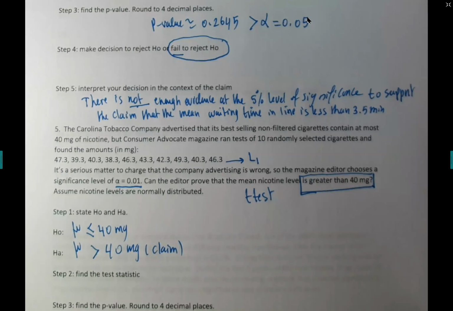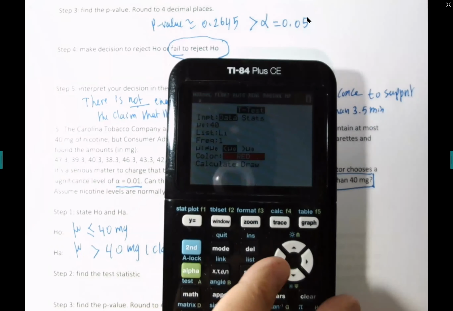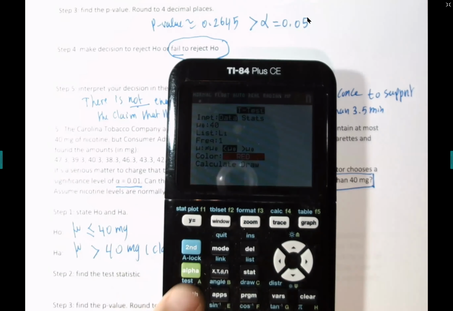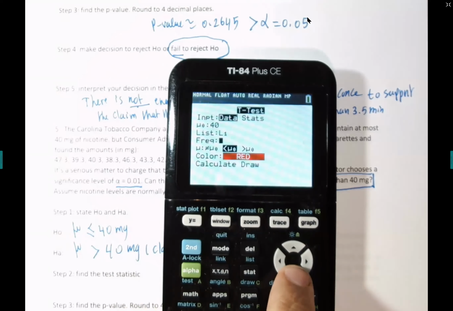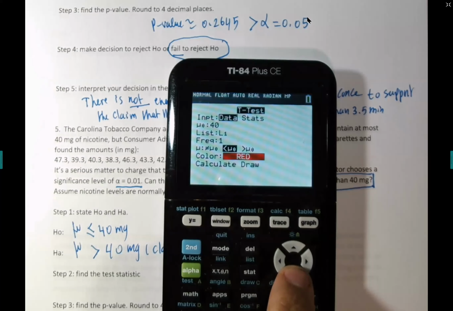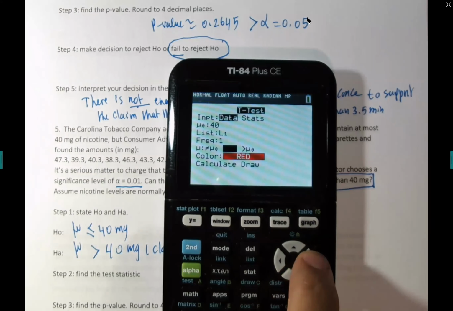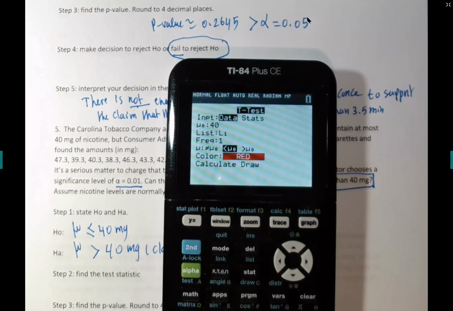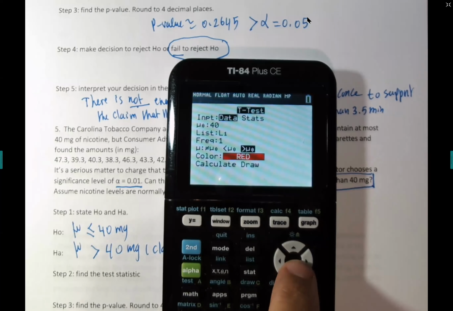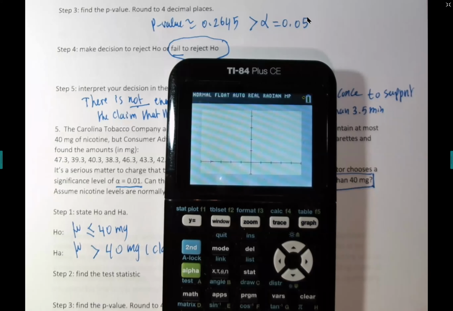All right, guys, t-test. Let's run the t-test. As I told you yesterday, never touch the frequency. It's always at 1. Now I need greater than. Remember to switch, and even if it blinks, guys, it doesn't mean that you selected it. Press enter. And let me do a draw here. Your p-value is going to be on the right. You're going to see the p-value in action on the right. Watch.